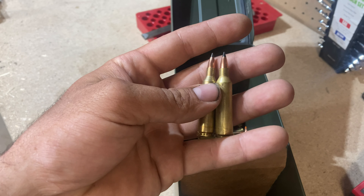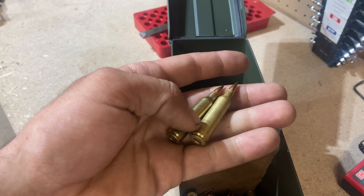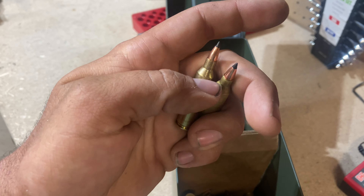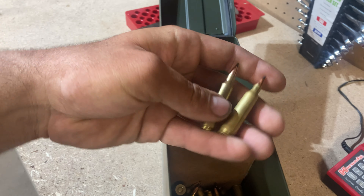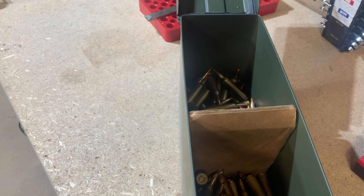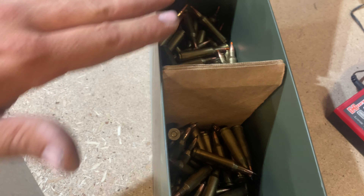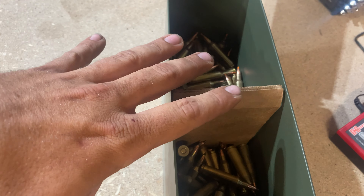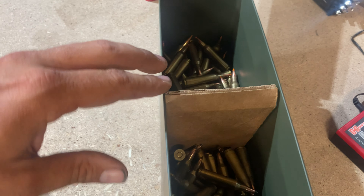I use both Hornady and PPU cases, and they will shoot almost the exact same hole at 250 yards because every one of these bullets is weighed, every load of powder is individually weighed. I weigh the primers. The casings really don't matter a whole lot because I can tell when I size them if there's a thickness difference — if it's too easy or too hard, that case gets thrown away. That's my check for the casings. If they have a ding or crack I just throw them away. This is just my 22-250 for coyotes — it's accurate to 500 yards and I wouldn't think twice about taking a coyote at that range.